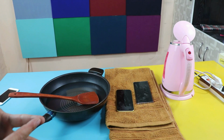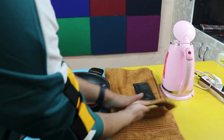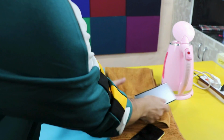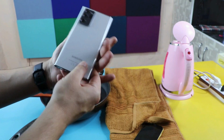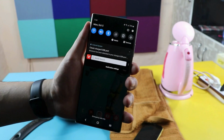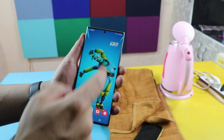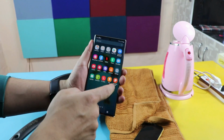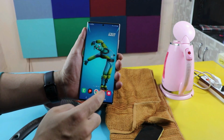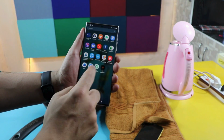Okay, it's been about 20 minutes and the phones should have cooled down by now. So let me clean the phone. Okay, Note 20 Ultra is a little bit cooled down, but I can still see a notification of a water drop. So let's see what it says. It says check the charger or USB port. Moisture has been detected in your charger or USB port. Apart from that, let's see if the apps are opening or not. Let's open Chrome. Okay, it's working good. Okay, the apps are opening now.